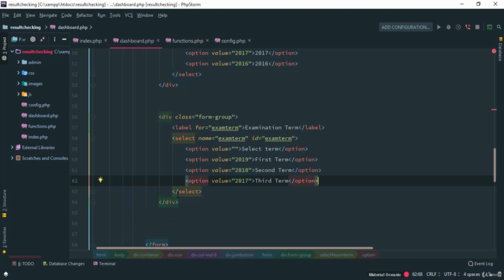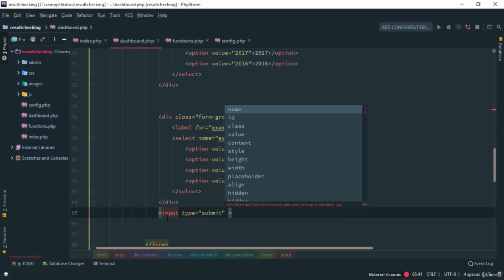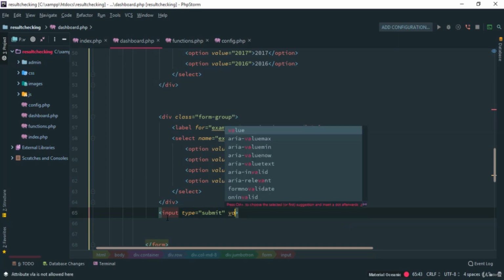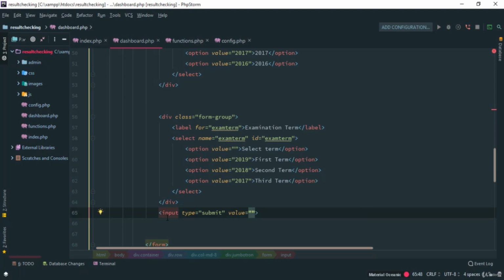Now what else are we going to have here? Below the form tag, we're going to have an input with the type of submit. This enables the user to submit the form after selecting the values, and we're going to have a value here that tells the user check result.